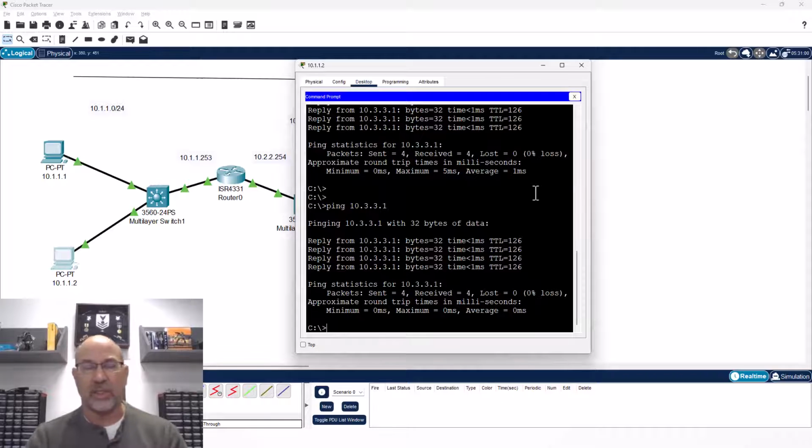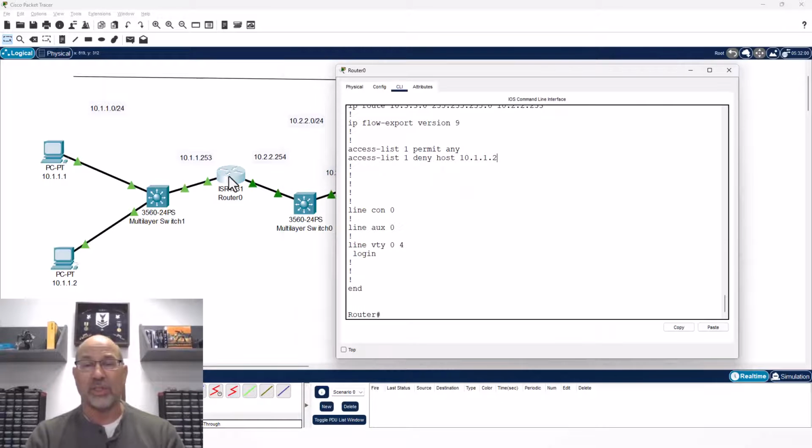Well, this is an example of first match logic. The first line that matches is the one that the router will listen to. And so this right here, this permit any, is matched before I get to the deny. Really, really important idea. So the reason that traffic is allowed to go through is because this line matches before the deny line gets there. So your order of rules makes a difference.